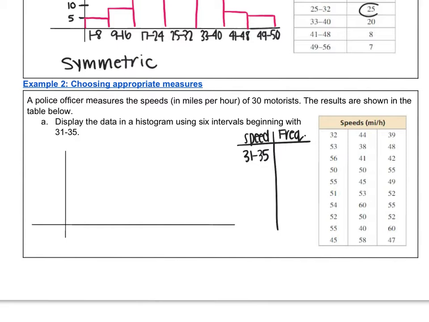If I'm going to make a histogram, I need to first make that frequency table. My frequency table will have my speeds and then the frequency. The intervals, they said to start with 31 through 35. Be careful here. That includes 31, 32, 33, 34, and 35. So that's five speeds. The next interval needs to start with 36 and has to include five speeds. Our intervals have to be even. So 36 to 40, 41 to 45, 46 to 50, 51 to 55, and 56 to 60.